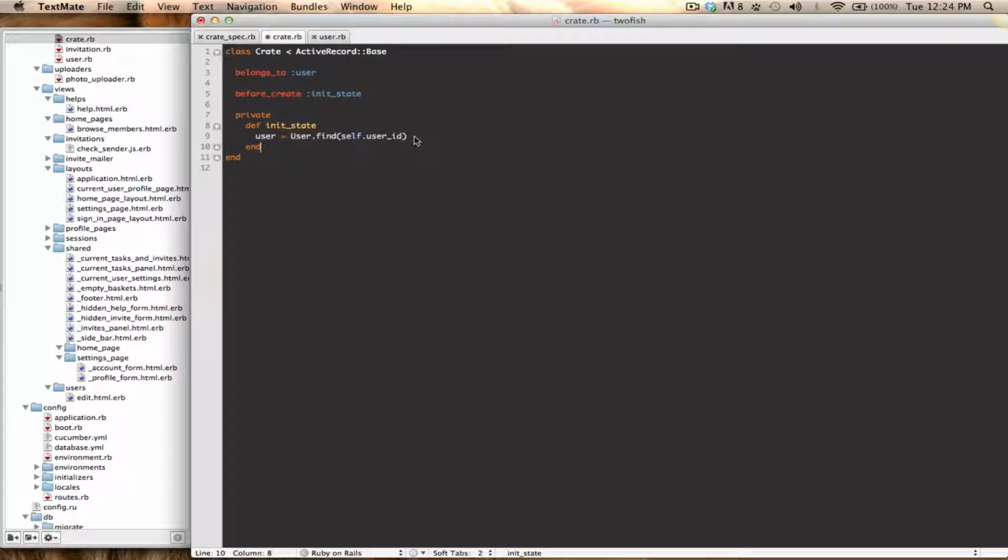So let's see. Okay, so unless user dot crates count is greater than 1. Unless it's greater than 1, we want to go ahead and call self here, empty baskets.